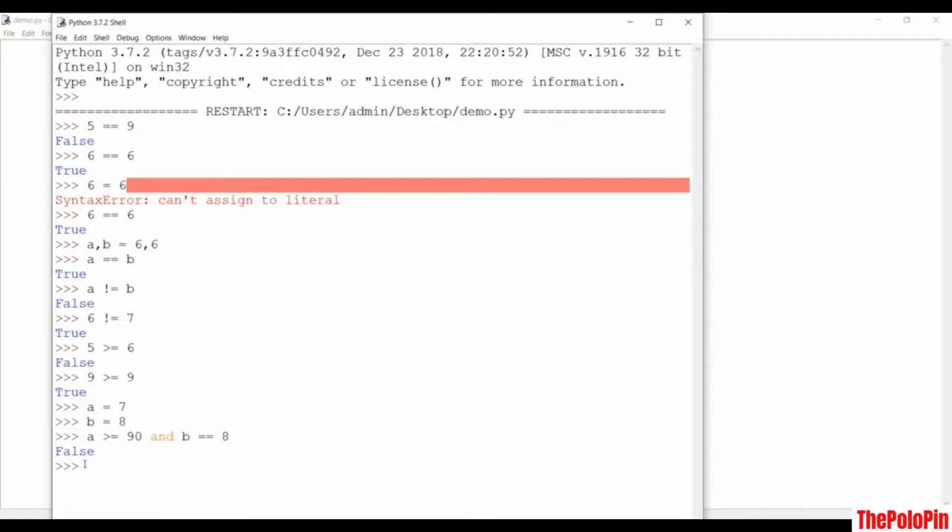So if it has to be true, both of these conditions should be true in the case of AND. So if you say something like A is equal to 7 and B is equal to 8, then it is true, because each of these statements is true. That means it will give us true. But in the case of OR, I'll say 90 OR now, not AND, and B is equal 8, it is giving us true.